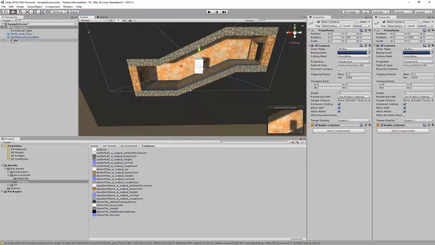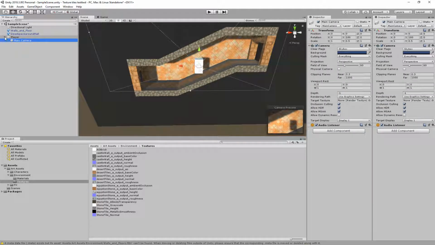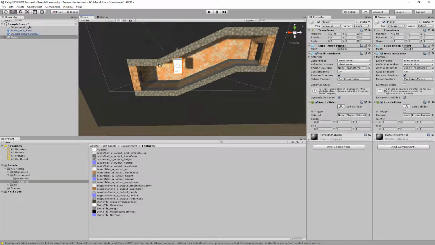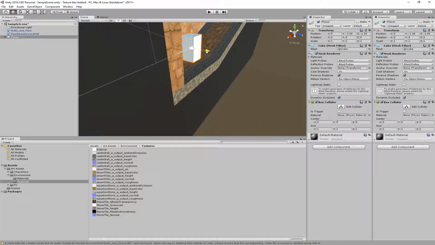So what I want to do now is put the main camera inside of the cube. And if you want, we can rename this cube. Well, it didn't go inside of it, but we can rename this cube player so we know what we're looking at when we see that cube. I'm going to grab this camera and drag it so it's on top of the player like that. And what it does, it nests inside of it. Now, whenever I move the player, it moves the camera position. So that's cool. What it will do is we'll move it back to here. Go down like that. So it's perfect.